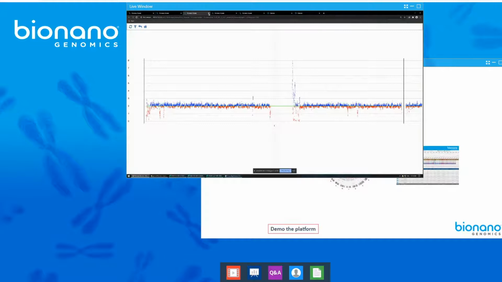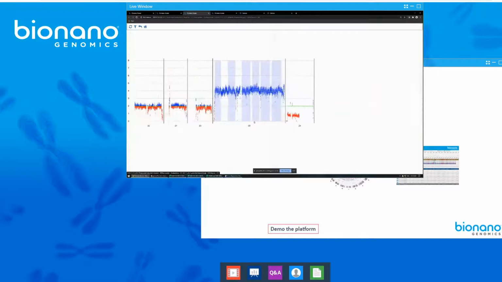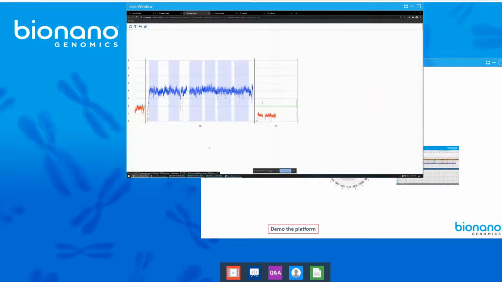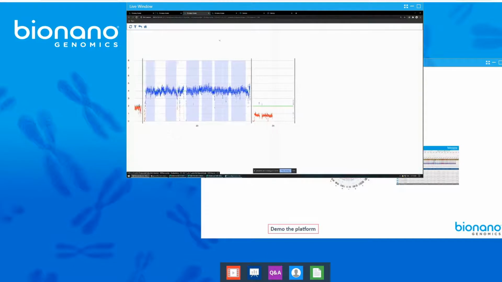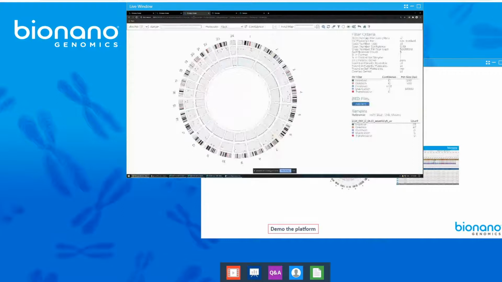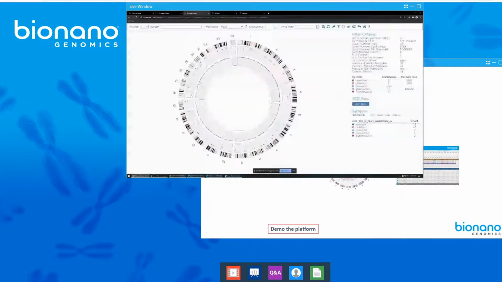If at any point there is an alteration, here's an example of that. For example, chromosome X is present at a higher number than 2 copies. We're able to detect that by showing this gain of chromosome X. And then the second view, if we click here, is maps to reference with structural variations. What this menu brings up is a Circos plot with a summary of all of the structural variations that have been identified in your sample. We can do a number of different things with this.